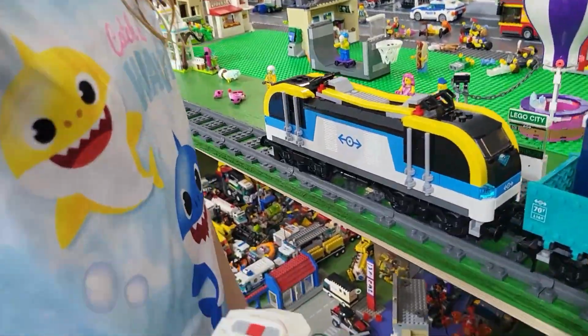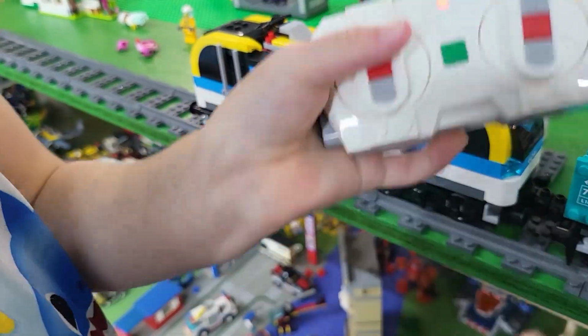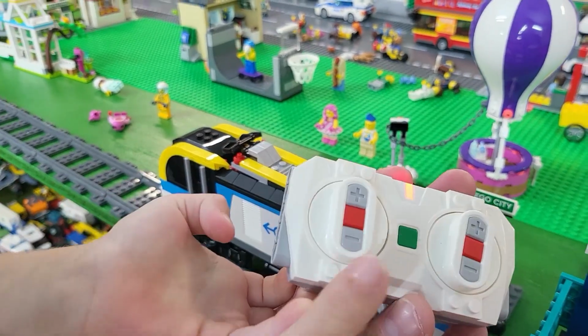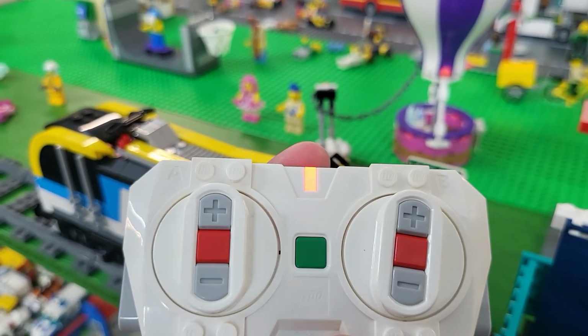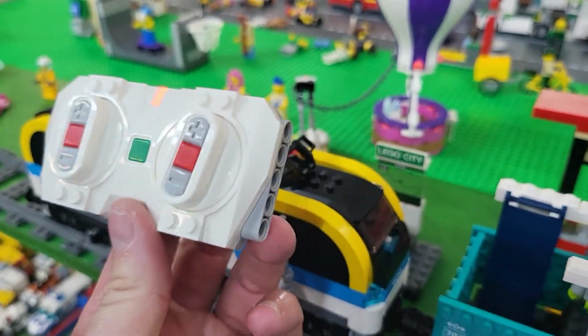So let's take a look at the controller here. Tiki, do you want to show them? Show us the controller. All right, you have to move your fingers. Here we go. So you can see here the plus button on the left makes it go forward. The red just makes it stop, and then the minus makes it go backwards.